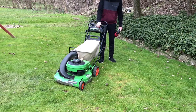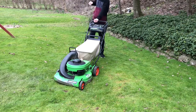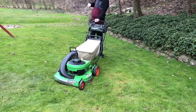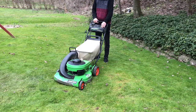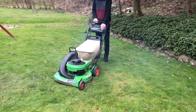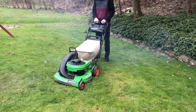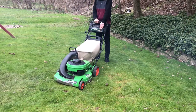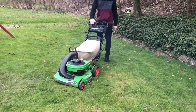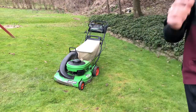Put the mower on full choke. Squeeze the bail and give it a pull. It's time for us to do some mowing with it.